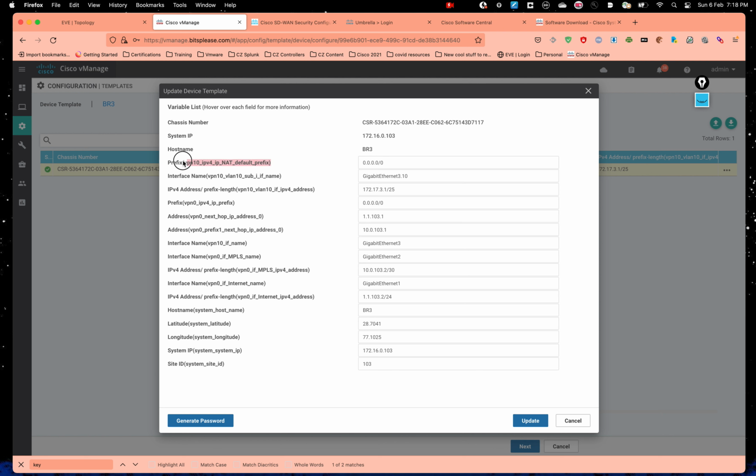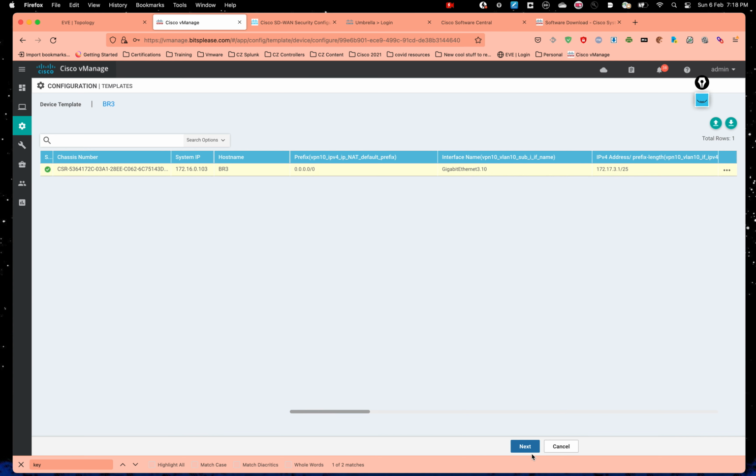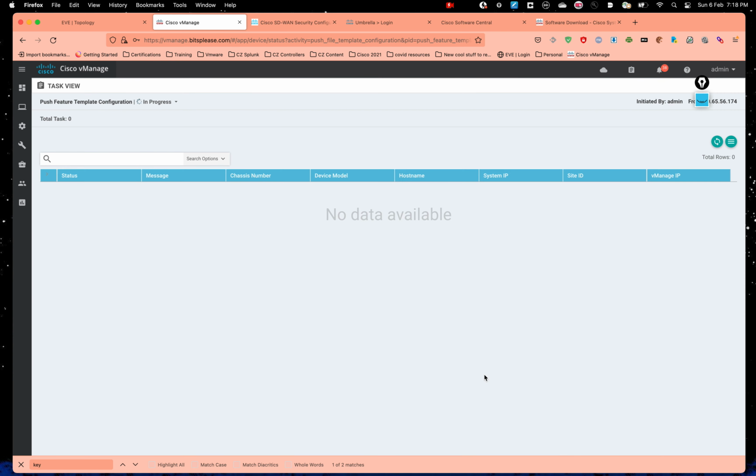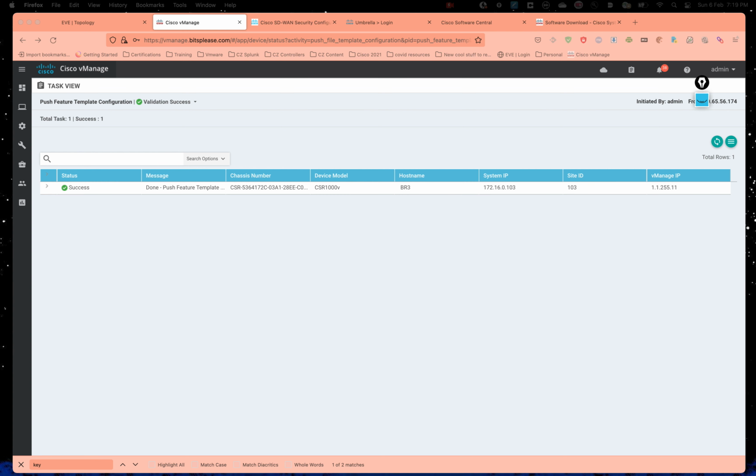Yes. So this is that device specific variable which I just now showed you inside the NAT template. It's basically nothing but the default route, right? So yeah, this is the default route, which is basically pumping all the traffic from VPN 10 to VPN 0, and that's how it gets NATed out of your branch. So I'm going to hit the update here, go next, configure device. Okay, so let's wait for a couple of seconds for this to finish. All right, that has completed, and we can now go and explore.